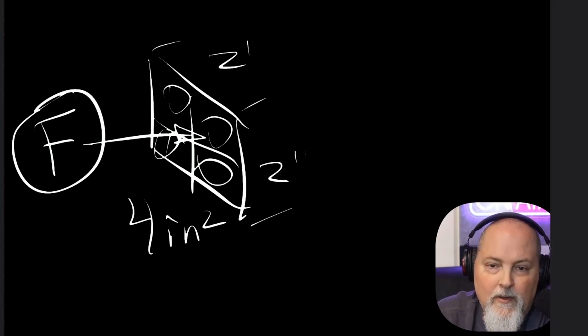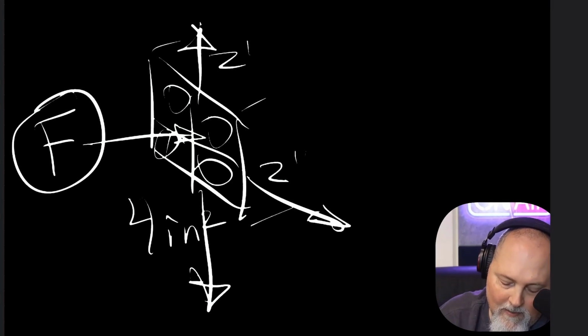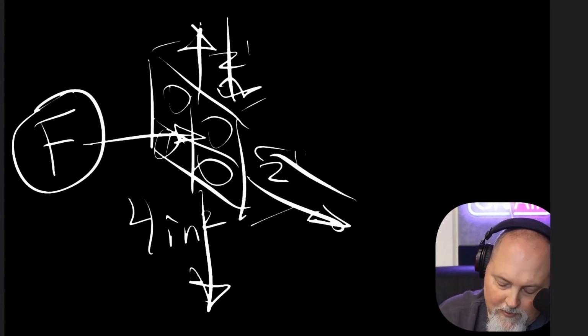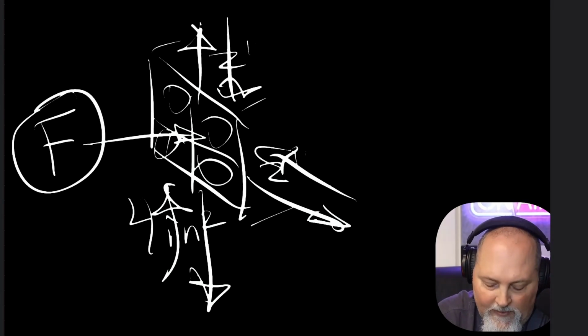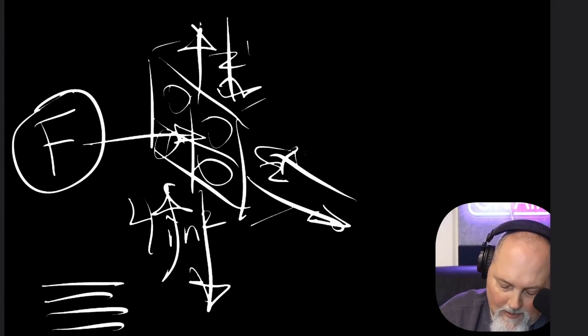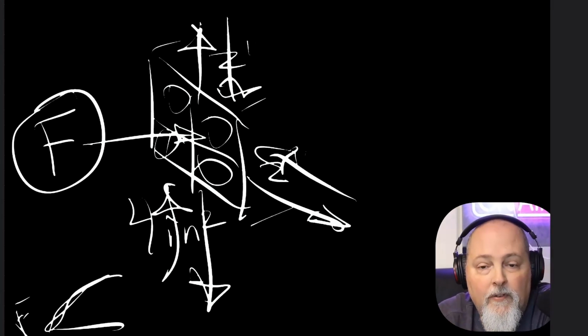Tensile stress tends to pull and elongate the material. Compressive stress pushes and shortens, so it compresses. Shear stress acts parallel to a surface and causes sliding. So if I have that stack and I apply a force to this side, eventually it starts to shear, and those atomic surfaces start to slide.